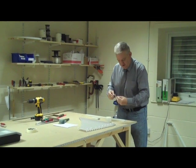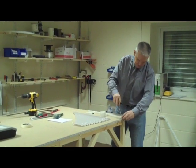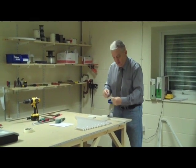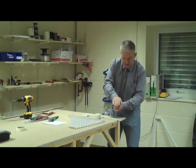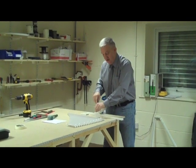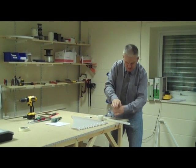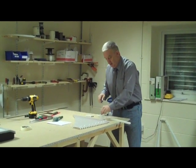Now, believe it or not, there is a right and a wrong way to put these in, and it makes a really big difference to the job. If you put them in the wrong way, the first time the fitter comes to your house and puts the blind under tension, he'll just pull these grommets out. But it's the old story, it's easy to put in the wrong way around.